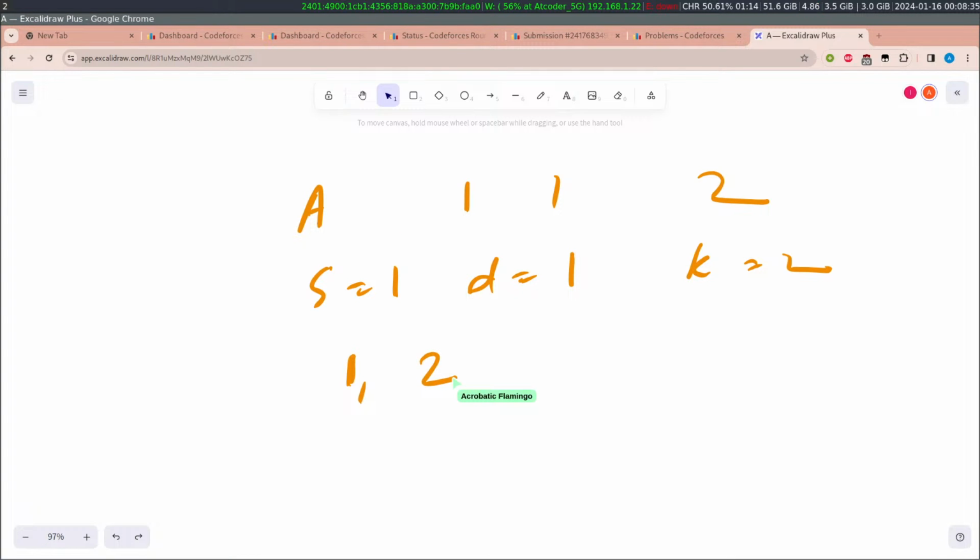Now you have to find the elements at the first and second index. Here it's 1. Here it's 1. You multiply the first number by 1, the second number by 2. Your sum would be 3. And I think that was the answer for this. Yes, the answer for this would be 3.